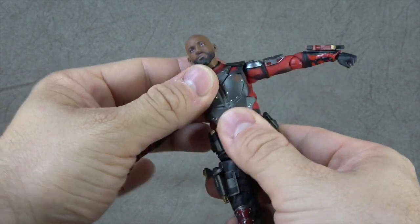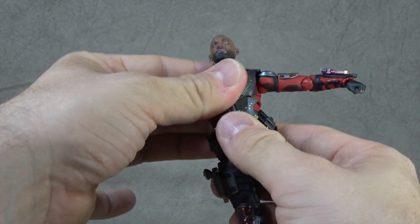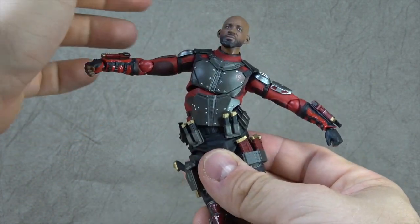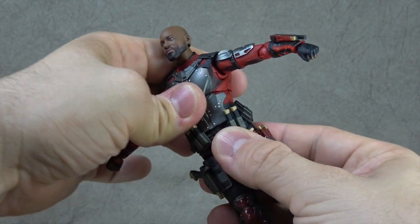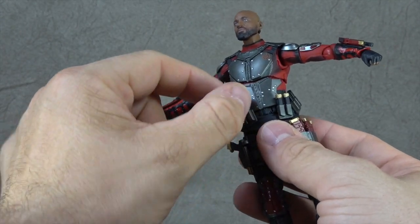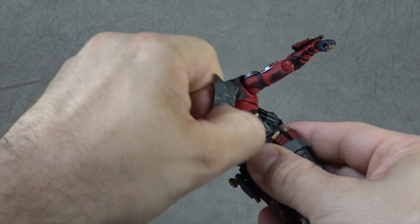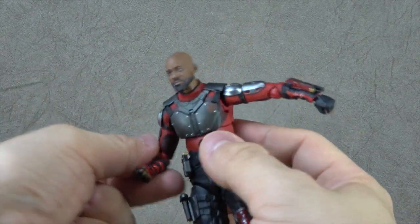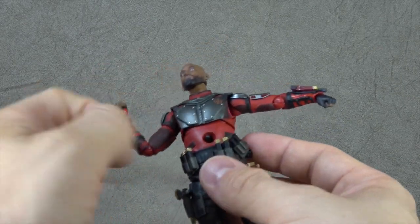It feels like a double ball peg both from the chest into the abdomen and then from the abdomen into the pelvis, but that might be a single down below. Either way, you can get them all the way over to there and back over to there. You got a little bit of gabbage, but this stuff on the belt kind of helps. You can get a waist swivel, but this piece does get caught up in this. Now, this is pegged in, and you can take that off. It's on a ball peg, and then you can maneuver it a lot further, but you're going to have that ball peg. But if you had the gun in front of them or whatever, hiding it, you wouldn't notice it and it wouldn't be a big deal.